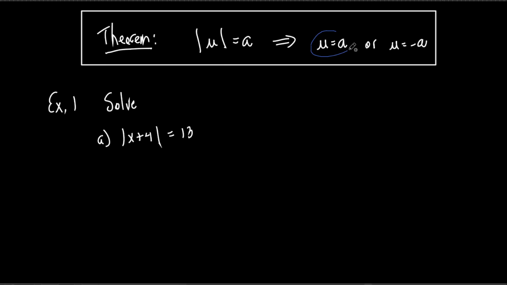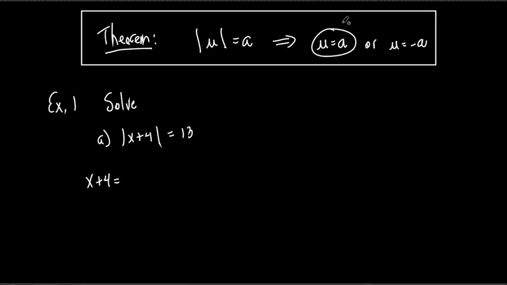How can you write it out? Well, you can take what's inside the absolute value and set it equal to A, or whatever's out there. And then you can take whatever's inside the absolute value and set it equal to what? To -A. And that's what we're going to do. So what's our U in this case? Somebody talk to me. What's our U, Josh? What's inside the absolute value? X plus 4, right. That's what the U is. It's whatever's inside the absolute value. It's x plus 4.